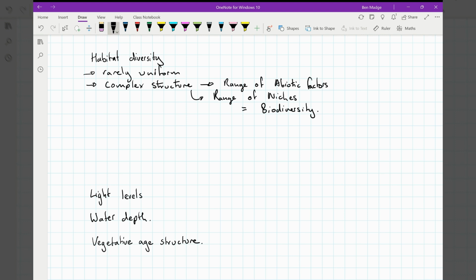So this complex structure, this habitat diversity, will result in lots of biodiversity because there's lots of different niches. So a back garden, perhaps you'd want a little pond and some trees and some grass and some flowers, all different things, rather than just have a lawn or all just having trees. So you can have that biodiversity built in through a complex structure.